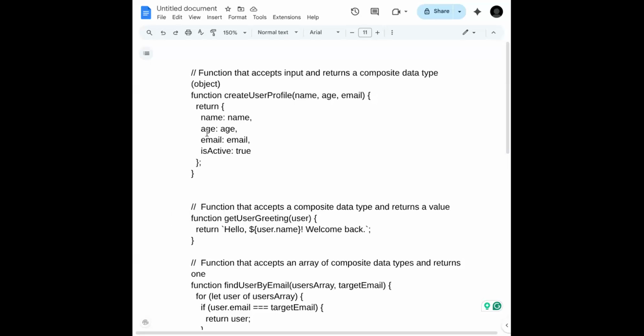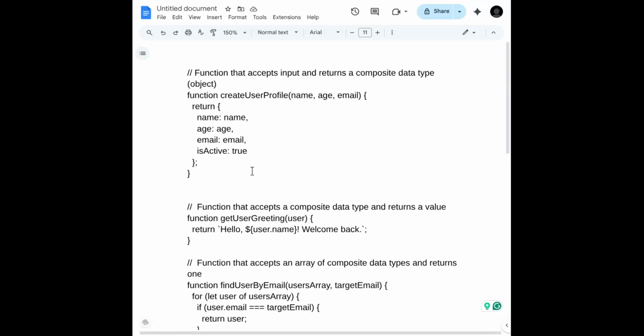About so many functions. Maybe I'd rather be thinned by functions in programming languages. So we have an example of a function here. Forgive me, I've just copy pasted this. All right, so this function accepts the user inputs and returns a composite data type.